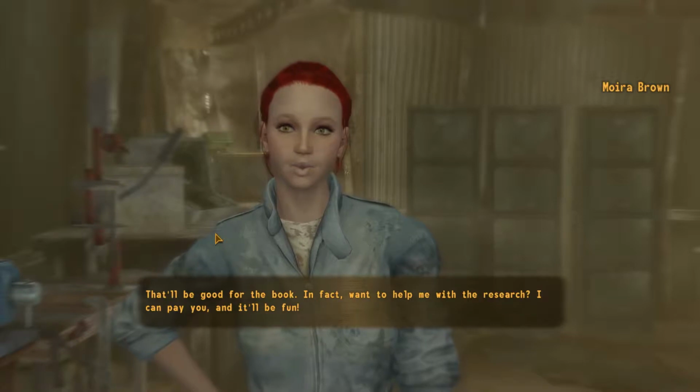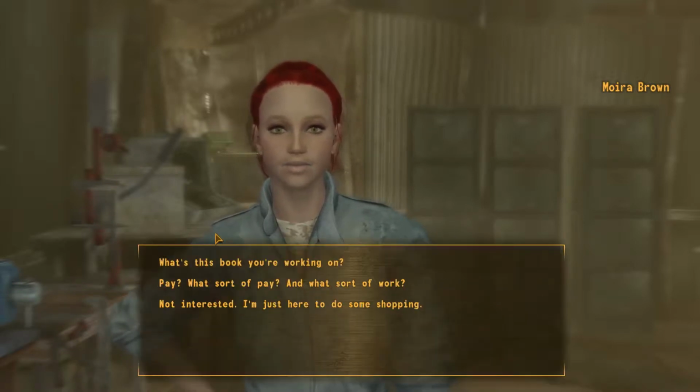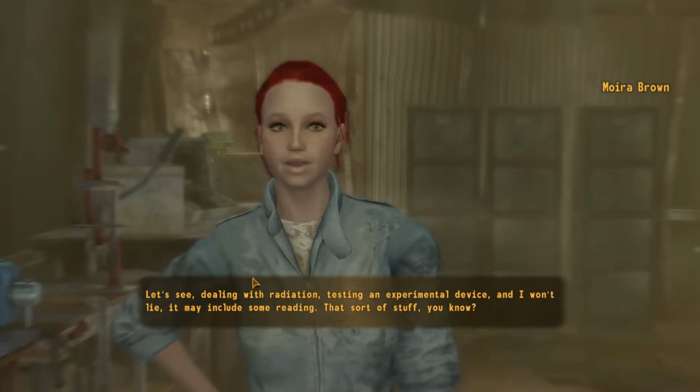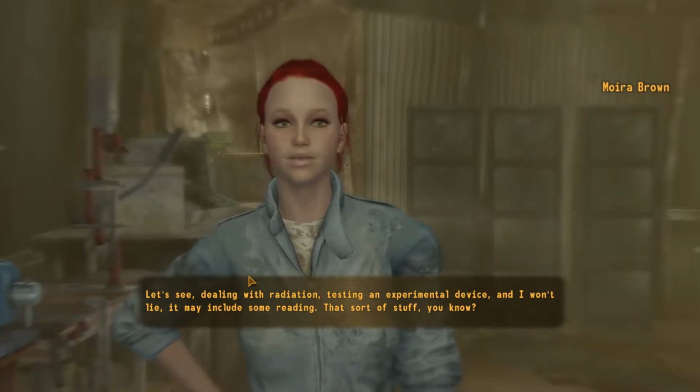In fact, want to help me with the research? I can pay you, and it'll be fun. Pay? What sort of pay and what sort of work? Let's see. Dealing with radiation, testing an experimental device, and, I won't lie, it may include danger.